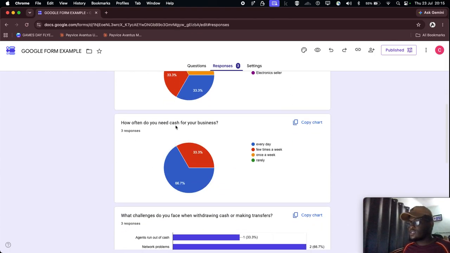How often do you need cash for your business? This was a question I generated for my own users. I am using a different example from the assignment that I'm giving you. For me, I'm using Swift Serve, and Swift Serve is for market traders and small business owners. But for you, the assignment I gave you is for students and young professionals. So just bear that in mind. The questions I generated were based on Swift Serve, which is the product I am using as an example of what I'm working on.